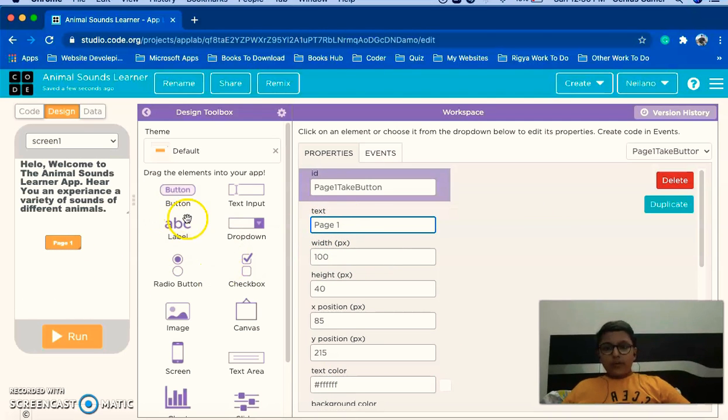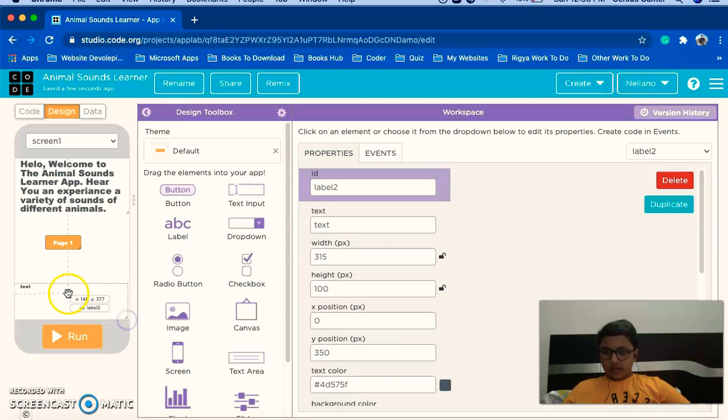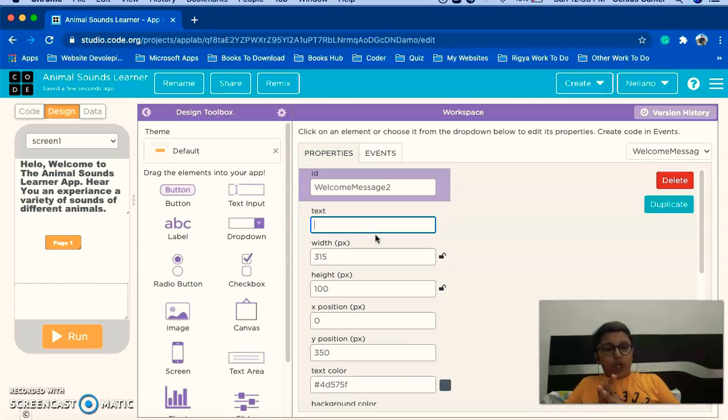Now we are going to again put a label here and make it as welcome message 2. Now the text in it will be, we have already written hello. Now we are going to explain what we can do here.